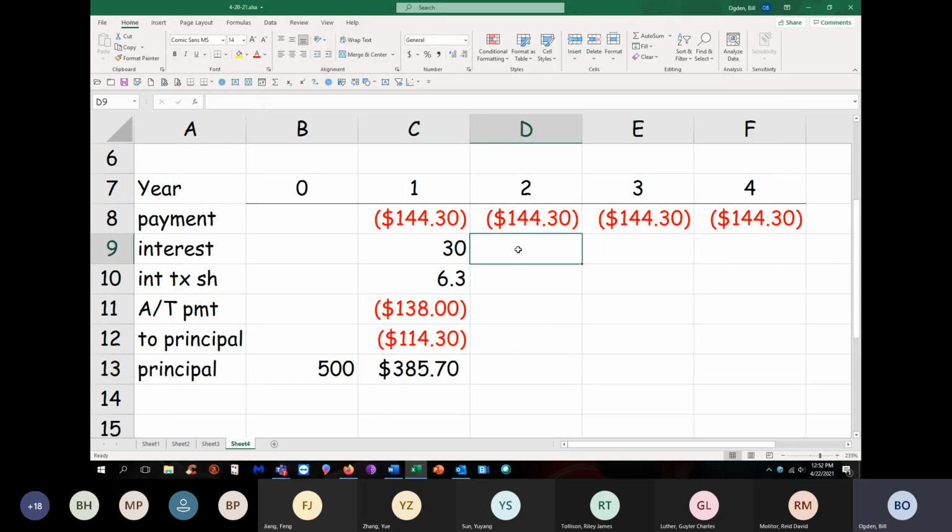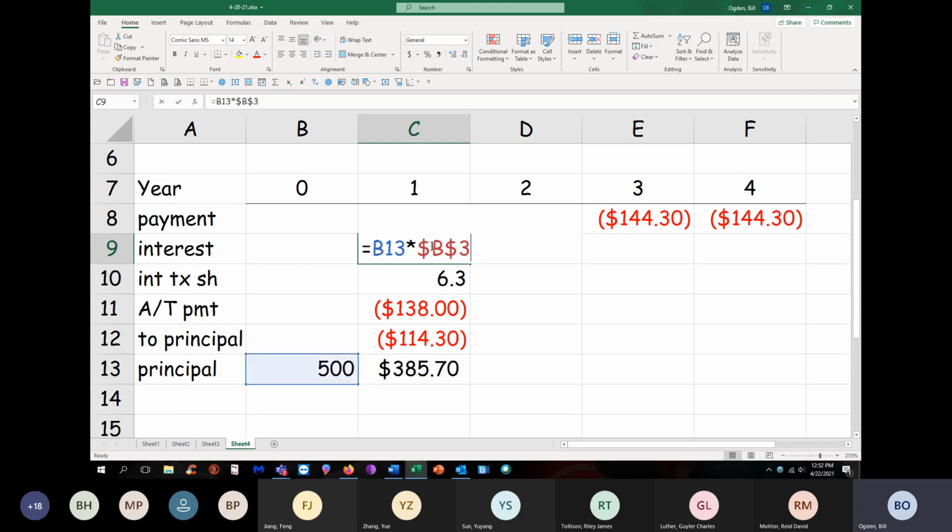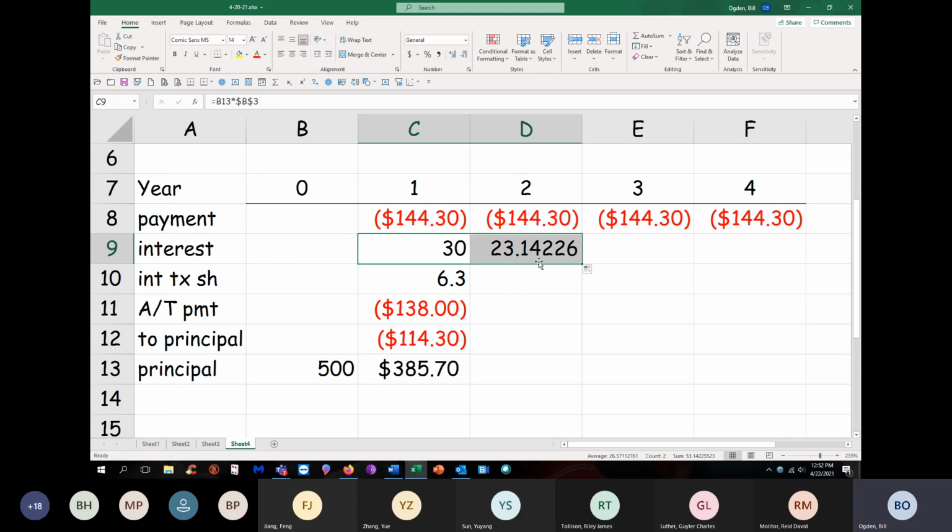All right, then the next year, what happens? We can see that you always pay 6% on the remaining balance, so that'll be 6%. Let me get this one right. Yep. So it'll be 6% on $385.70, right? Okay, and then we'll see a tax shield. You don't need all this. And we'll see a tax shield of, oh, that's nice. Oh, what did I do? It pulled across. My fault. We'll see a tax shield of, yeah, here we go again.